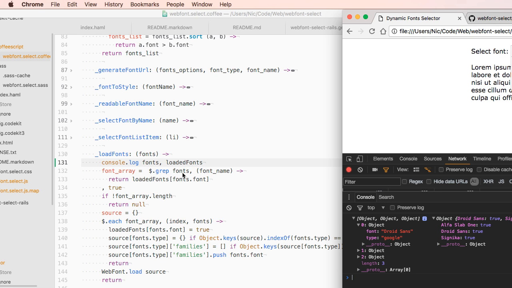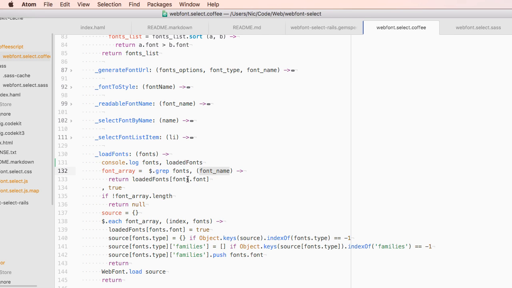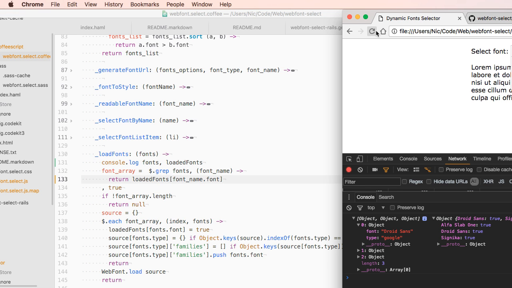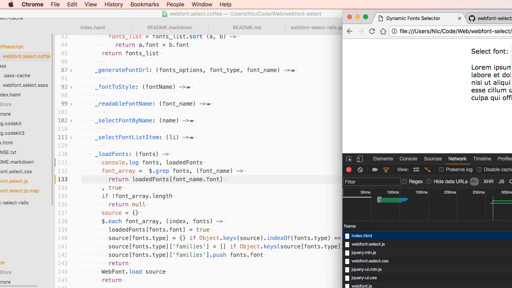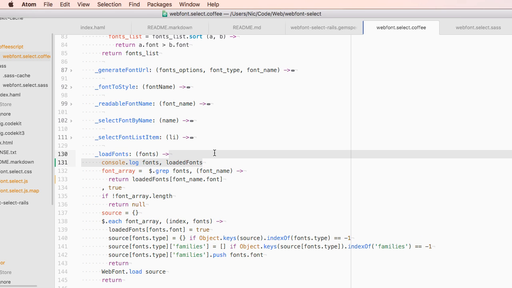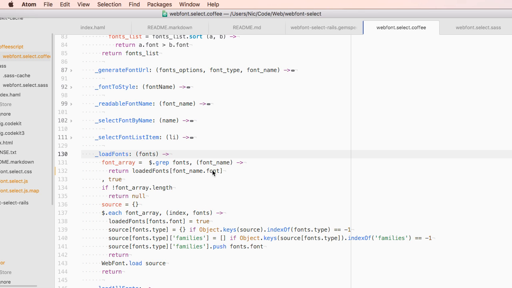But even then, that's not supposed to be fonts. I should be doing font name, and I messed that up. So there's that bug. We'll reload this real quick. Grab my list here. Okay, yeah, and see there's no new list coming in now, because that's starting to return back true. So that should actually fix that.